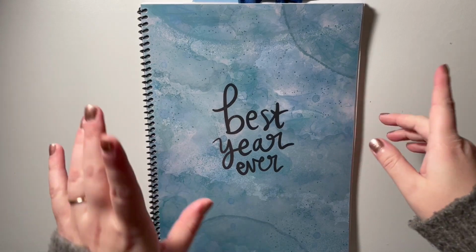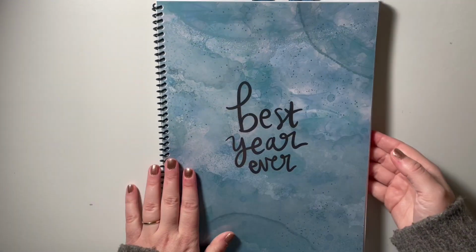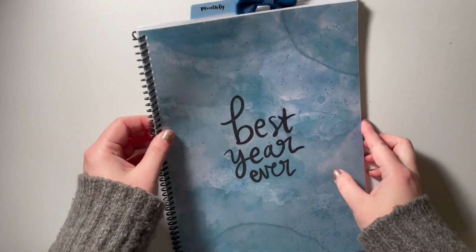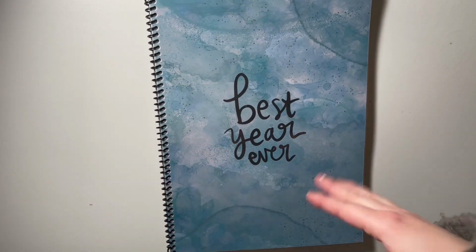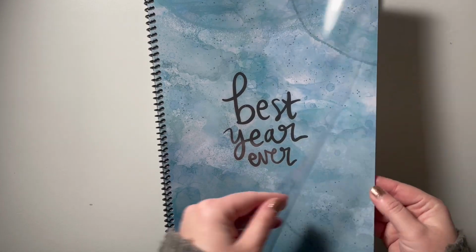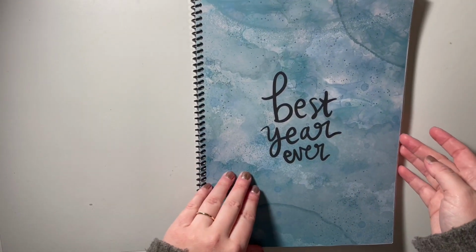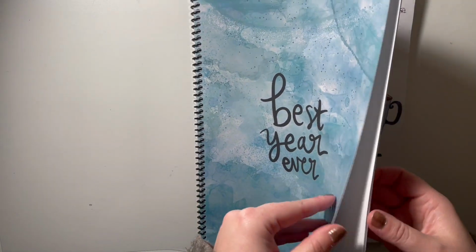Here we go with the final flip through of the planner for my mom. It did get a little chunkier as I worked, but that's okay. It's not on a very large spiral, but I don't think my mom will be adding much more to it besides using a pen. So yeah, you guys got to see me set up some of it.